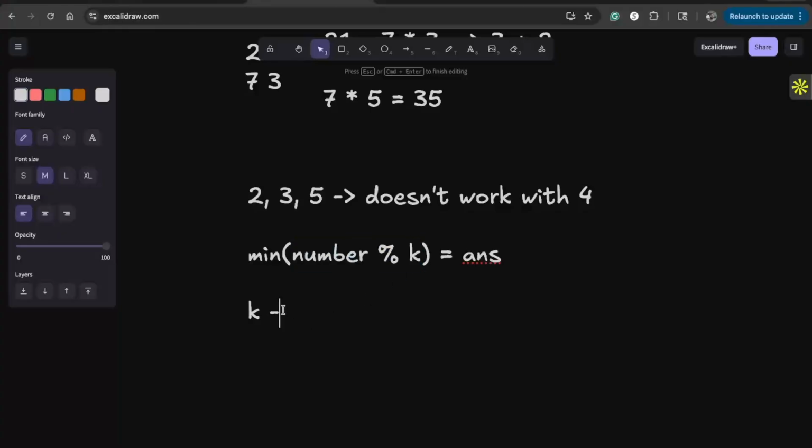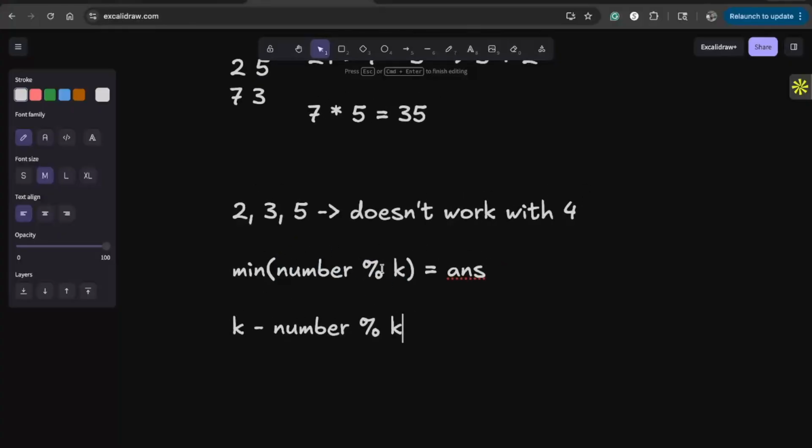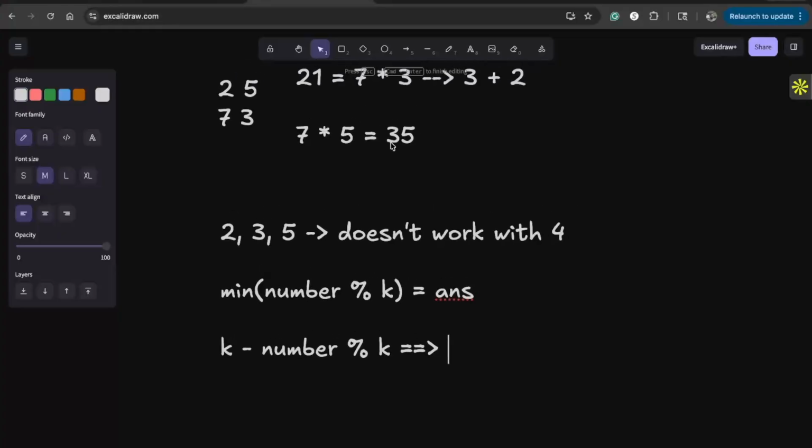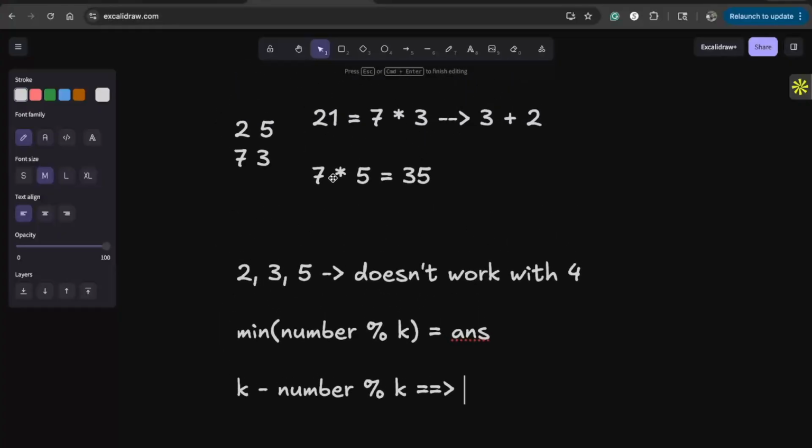modulo number. We can see that in the example that we did here as well, with 3 becoming 5, or increasing 3 by 2. Let's put these numbers. So our k in that case was 5 minus our number was 3, and we were doing 3 modulo 5. 3 modulo 5 gave us 3, and then it just becomes 5 minus 3, and that makes our answer 2.